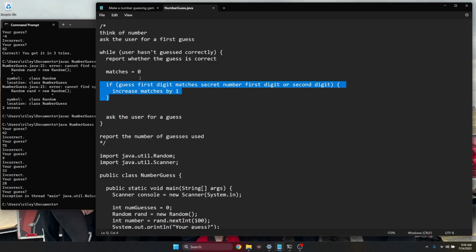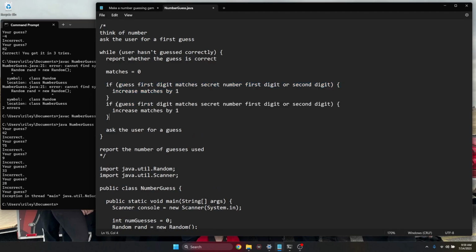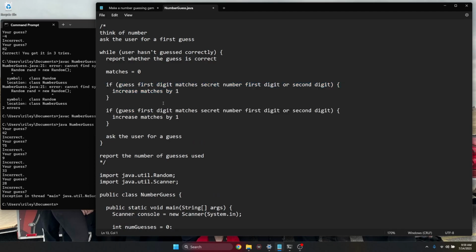And we want to do something similar for the second one. If the guess's second digit matches the secret number's first or second digit, then we increase the matches by 1.